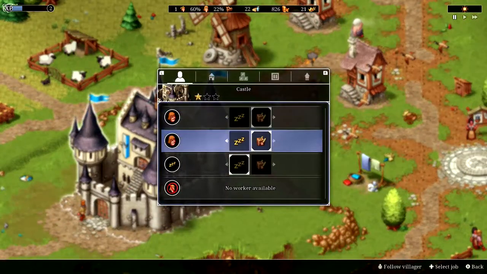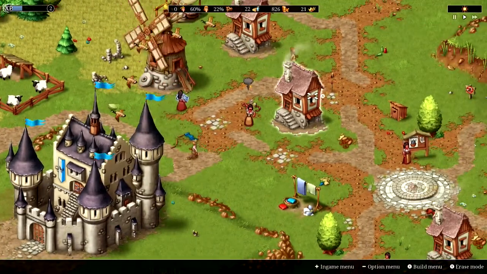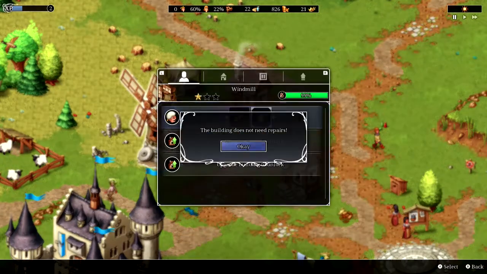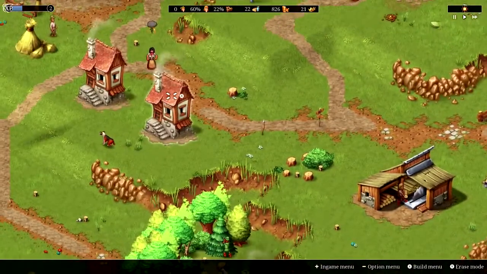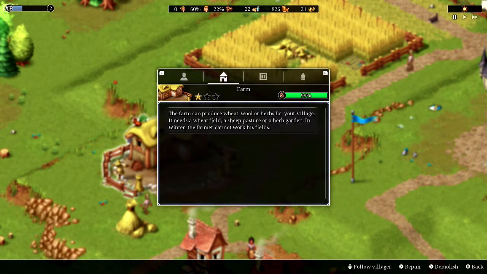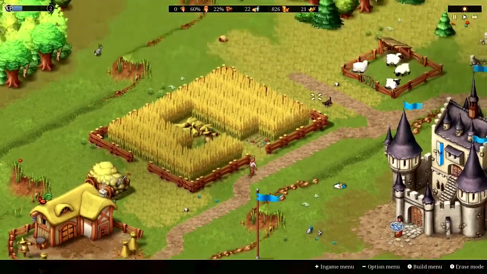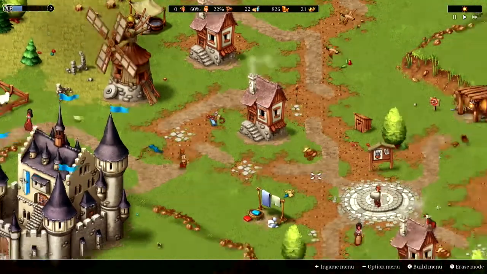Wheat and flour. Yeah. How do I get bread out of this? Building doesn't need repairs. Are any of those bread? Wool, herbs. Wool and herbs. Dudes doing weed. We got one guy on herbs. I gotta be missing a building or something.